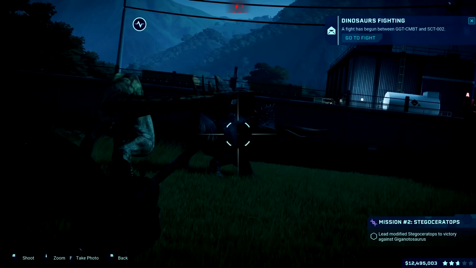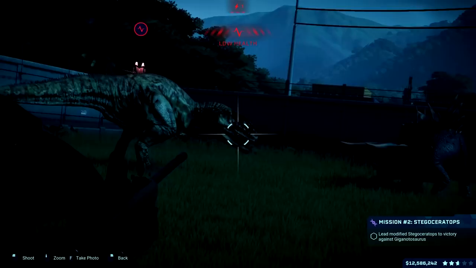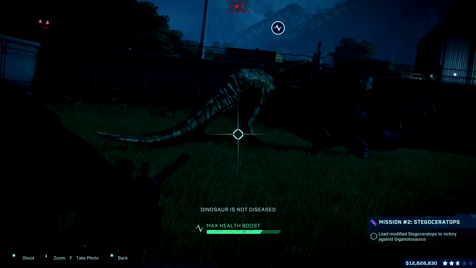Alright. Already hurting it. Alright, let's see it go again. Yep. Look at the scarring on the muzzle. Low health immediately. I don't think the Spinosaurus was that weak. And it's dead. It's gonna kill it. Yep. I mean, what do you expect?